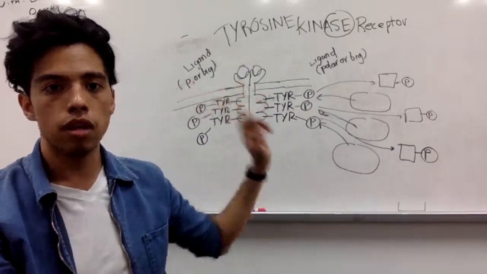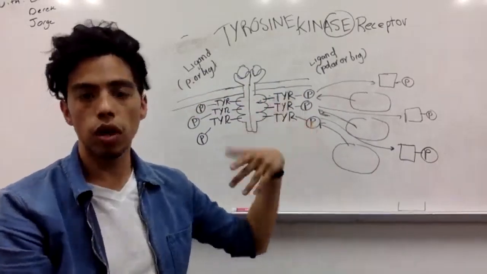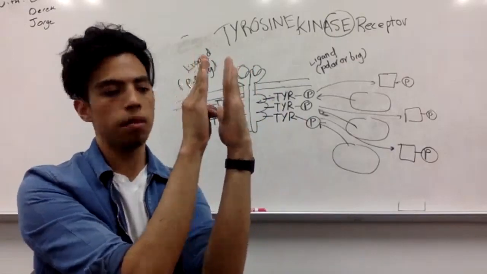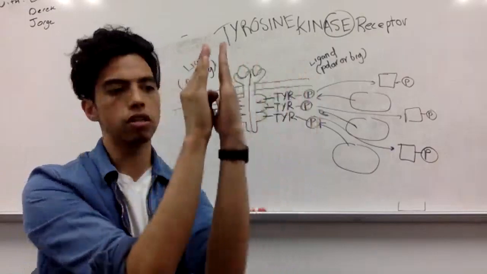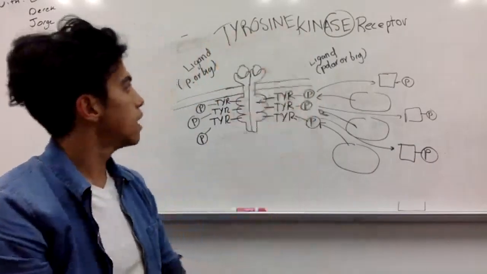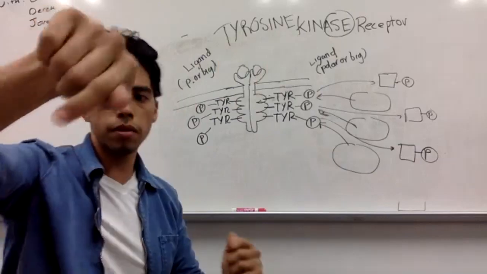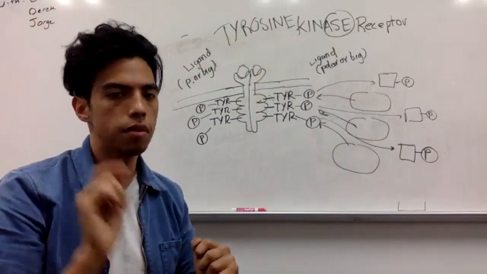As soon as they come off, these phosphate groups are going to go away, and you're going to see a change in shape again. But this time it's going to go back to its resting state where it's separated. If anybody has any questions about that, put them in the chat or in the comments.